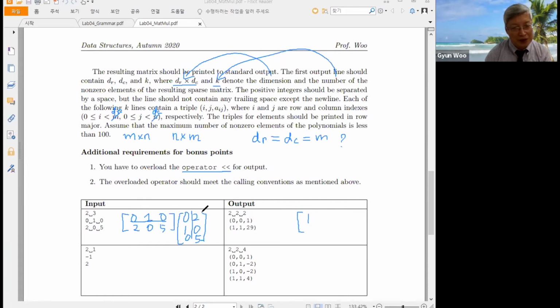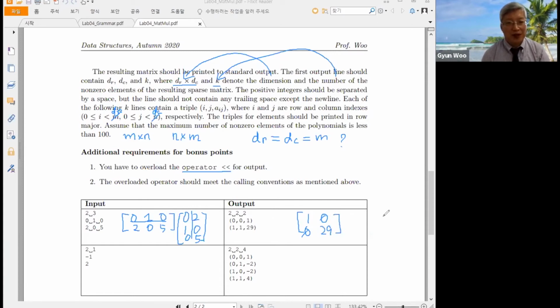How about this one? It should be 0. How about this one and this one? It should be 0. How about this one and this one? Then 2 times 2 makes 4, and this is 0. 5 times 5 is 25, so the result is 29.